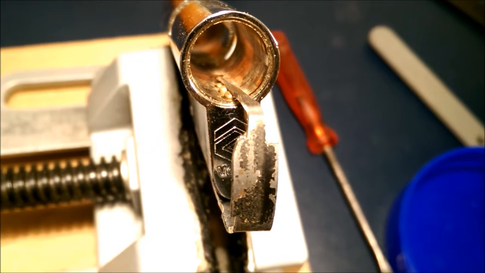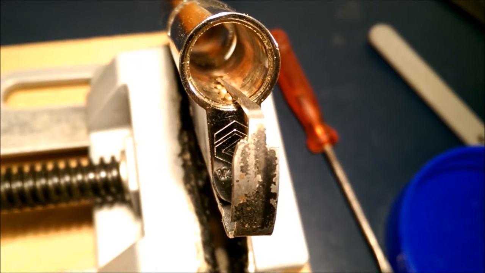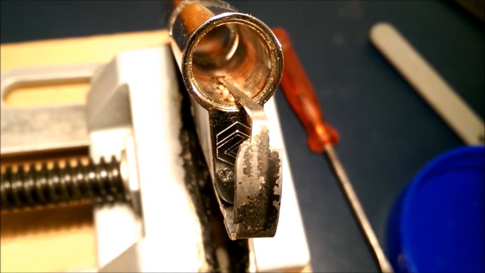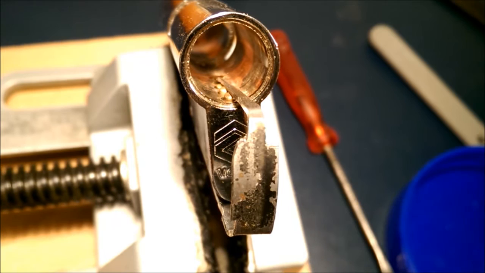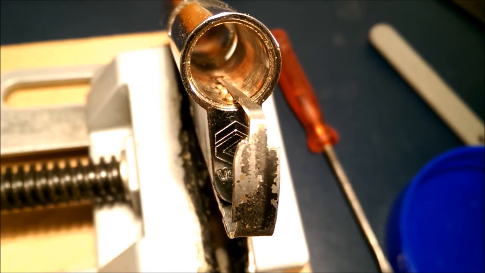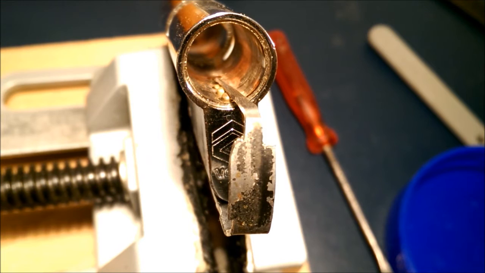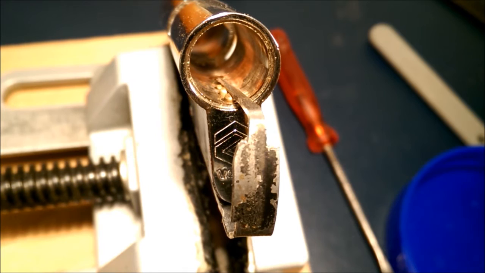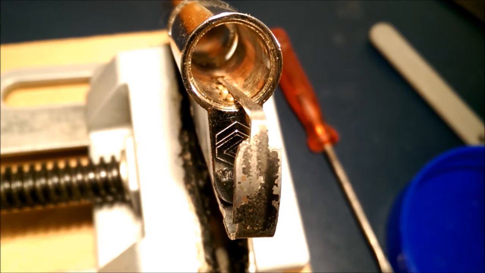All right, so this is an intermediate state of my reassembling process. Three pins are already held in place. What I did is I inserted the springs, then I took my tweezers to push the pins in. I started with pin 1, then 2 and 3, and always push the tool towards the pin to fix it. Then I pushed the pin all the way down and followed by the tool to hold it in place. So let me continue until I'm done with all five pins and then we will continue completing the reassembling of the lock.